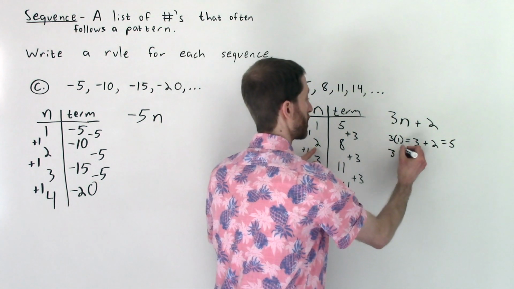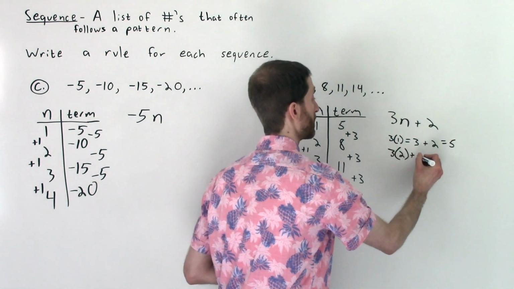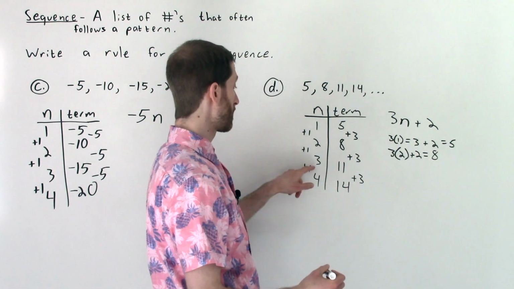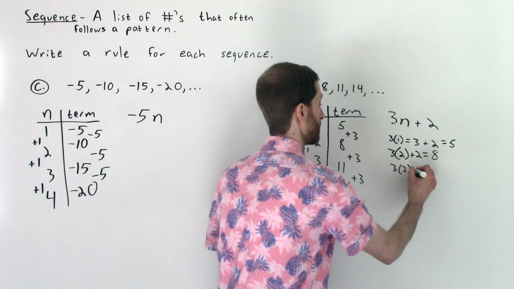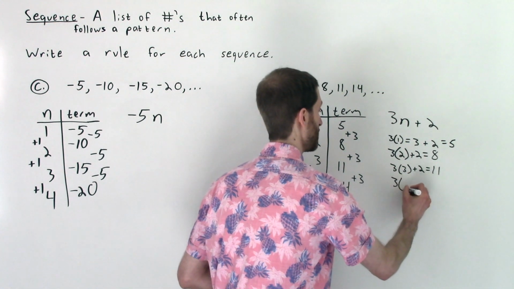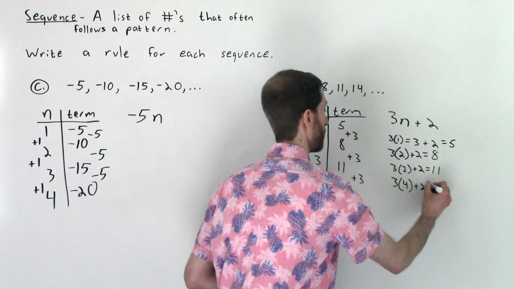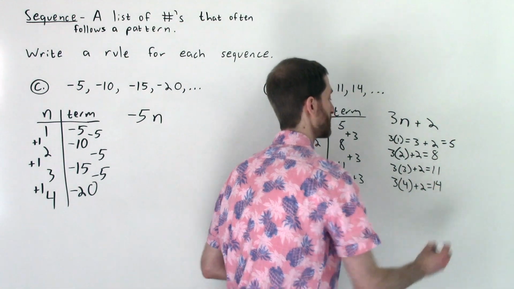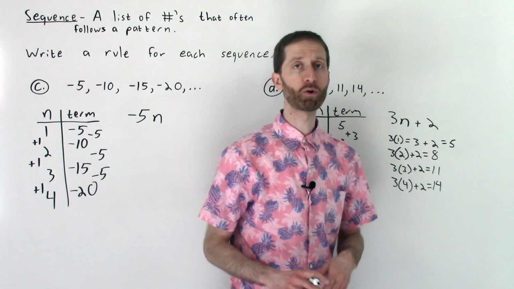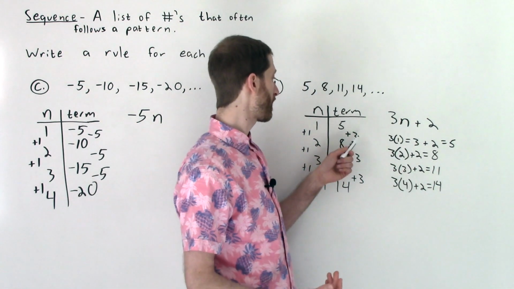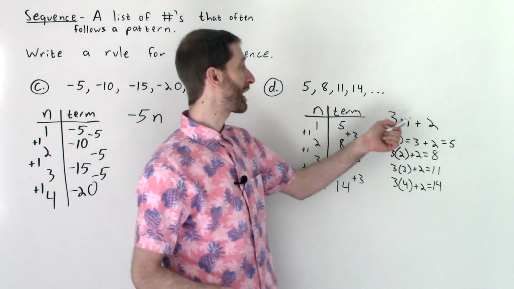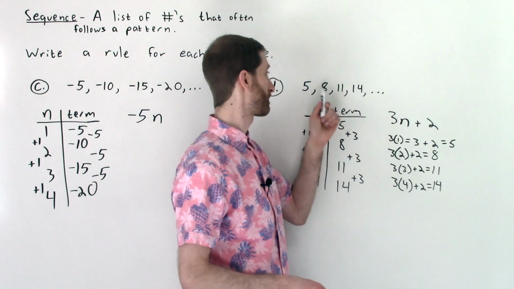3 times the second term plus now the 2 that we're doing is going to give us 8. 3 times 2 is 6 plus 2 is 8. 3 times 3 is 9 plus the 2 is 11. Yep, and this looks like it's good. 3 times 4 plus the 2 is going to give us 14, which is our sequence's rule. So 3n plus 2 is our rule. A little bit of detective work. We saw that it was 3 times the number of term that we're at, but we needed to add a little something extra to get ourselves to the exact term.